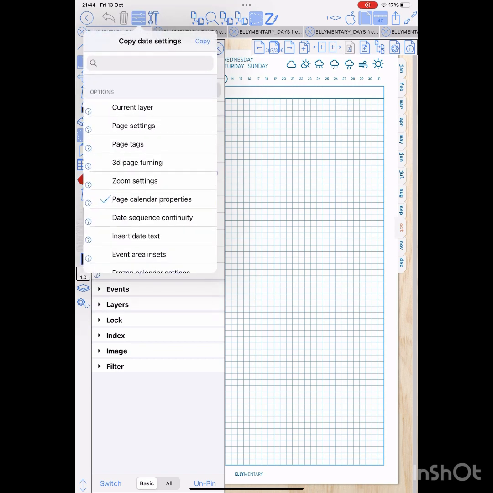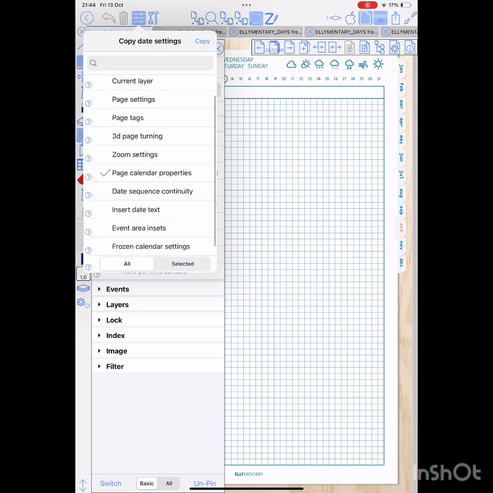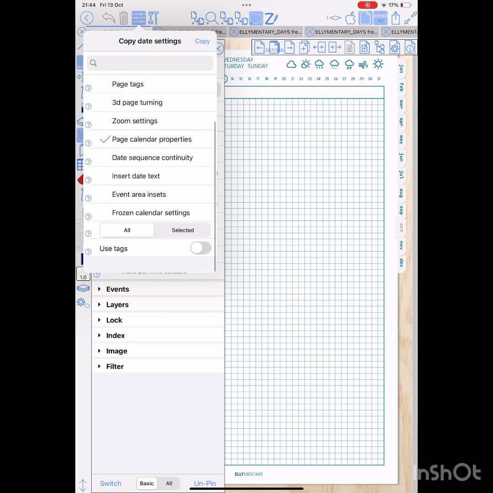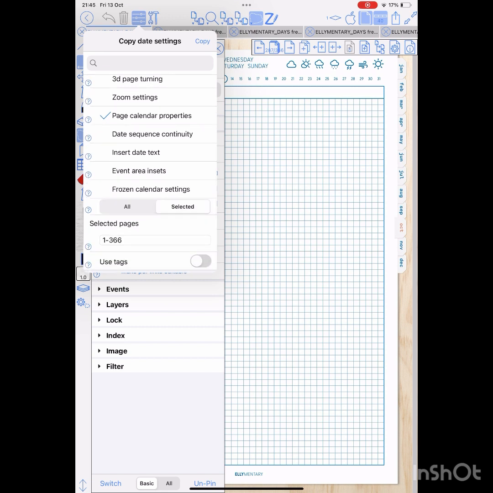Then we're going to make sure that we've got page calendar properties ticked, and we're going to scroll down to where it says all and selected. At the moment we've got all highlighted. We're just going to move over to selected. Now we're going to tell the planner to move the pages back a year from this point forward.